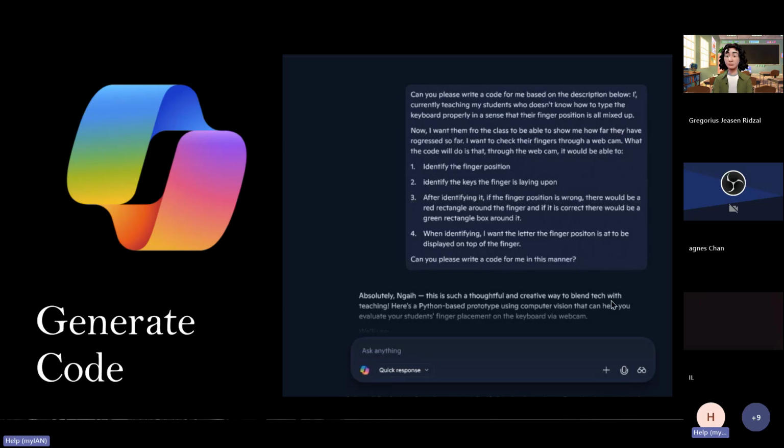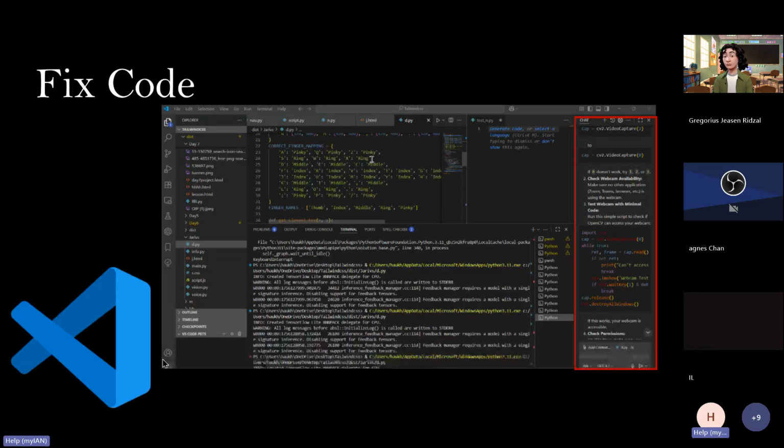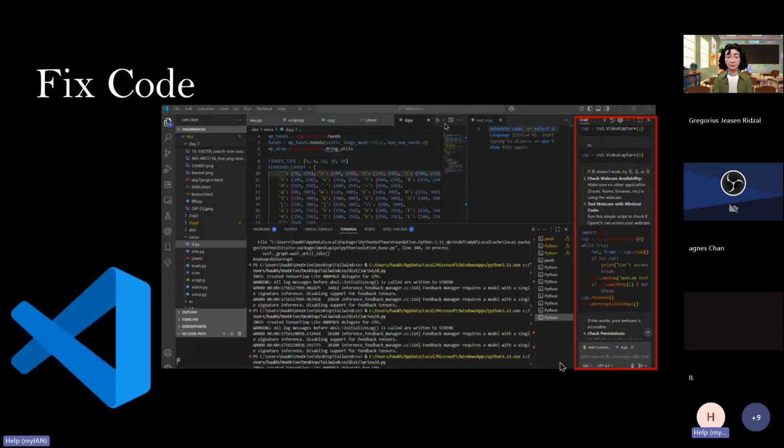After going through that, I go through with VS Code as well. If you can see the red box over here, this is the built-in ChatGPT that I'm talking about.